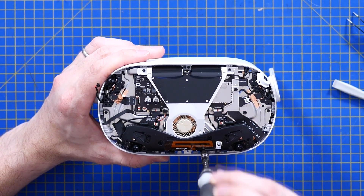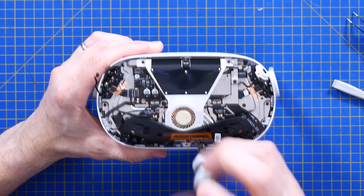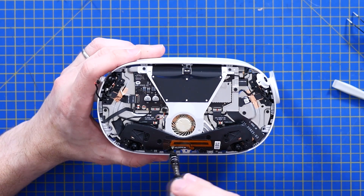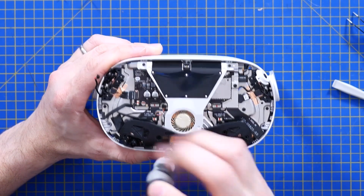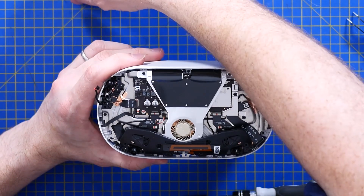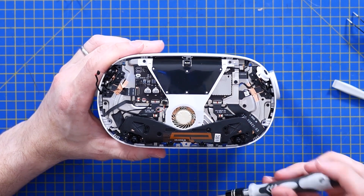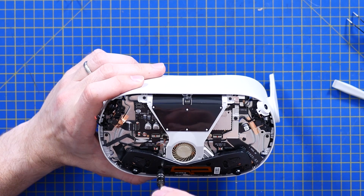Bearing in mind how little these actually sell for — if you think you can pick one up for $300 or £300, and you consider what hardware must be inside, and compare that to what I'm assuming is a high-end mobile phone that retails for about £1,000 — I've got to assume that Facebook are making a loss on selling the hardware, and are in this for selling the apps and the games. There's an entire marketplace where you can buy Oculus games. What's interesting though is you can actually plug this into a PC and use it to play other VR games.